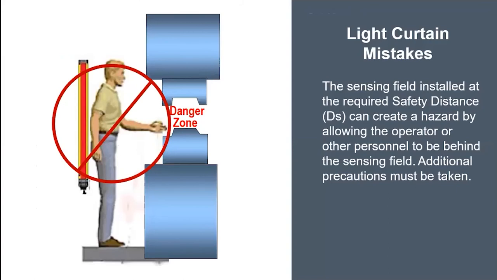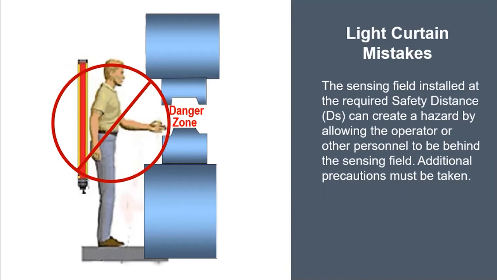Some of the mistakes we see with light curtains involve the space between the light curtain and the danger zone. Actually, I had a client where that happened, where someone was behind the light curtain in a press and had their hands in the press, and somebody outside the light curtain used the two-hand actuation and actuated the press down. And unfortunately, the individual inside the light curtain had their hands in the danger zone. So you look at the configuration of that presence sensing device, and can we get behind it and then actuate it? And again, we have to consider two people involved in the equation here.